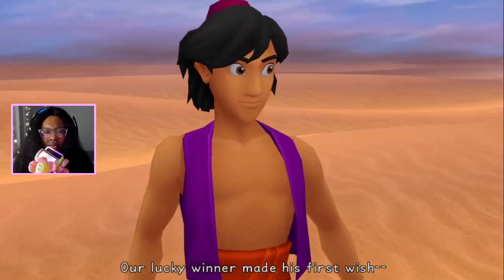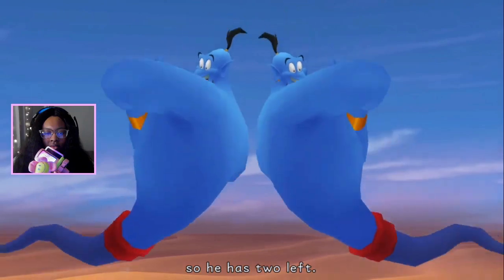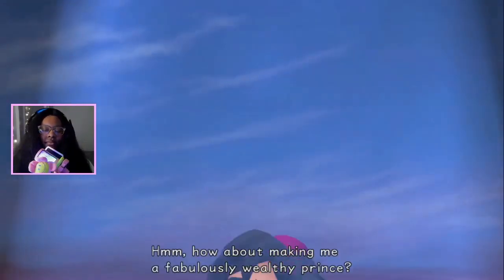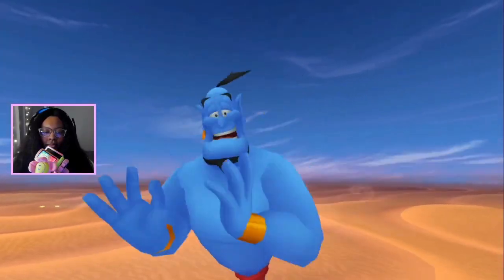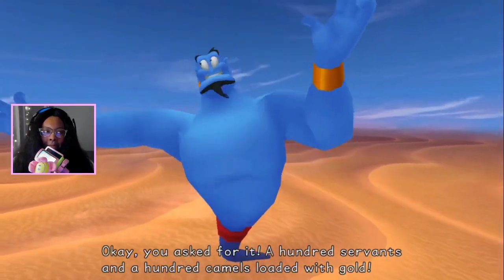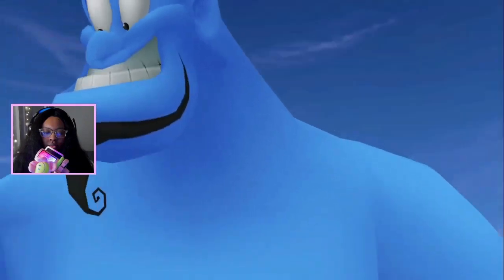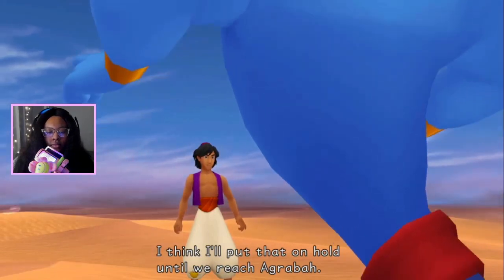A lucky winner made his first wish. And let me tell you what a doozy that wish was. So he has two left. So, master, what do you have for wish number two? How about making me a fabulously wealthy prince? Whoa! Money, royalty, fame! Why didn't I say that? Okay, you asked for it. 100 servants and 100 camels loaded with gold. Just say the word and I'll deliver it in 30 minutes or less, or your meal's free! Hey, I'll even throw in a cappuccino. No thanks. Okay. I think I'll put that on hold until we reach Agrabah.